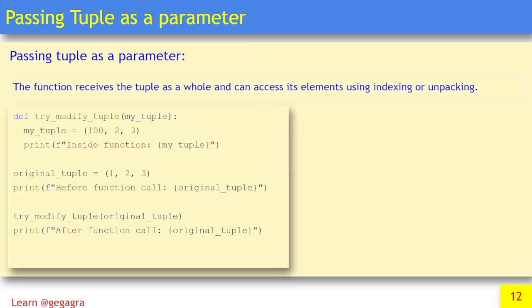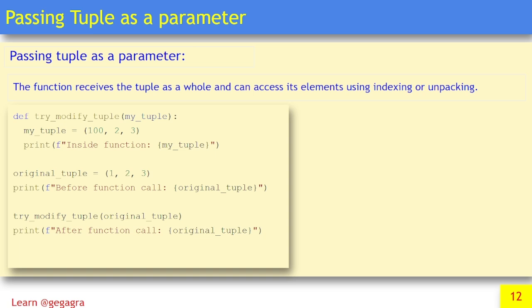See here, I created a function. Since this is an immutable type and I'm going to modify the data of the tuple, I have created a function like try_modify_tuple, and here I'll pass a tuple. Here my tuple parameter or argument will receive the tuple, and inside the function I'll try to change the values of the tuple.